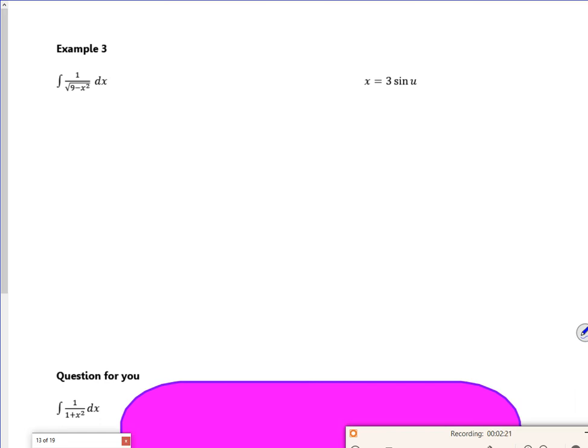So this one's not easy at all. Alright, so let's have a think about this one. I'm going to leave the square down at the bottom next, because it's going to get messy. So, dx by du, the sine goes to cos, it's 3cos u, so dx is 3cos u du.